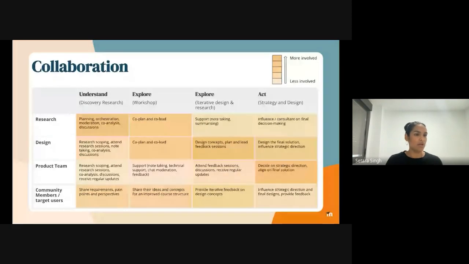And if you look at the colors, hopefully you can tell that as a researcher, my involvement was heavier earlier on during the discovery phases. And then Sabina and the rest of the product team became increasingly more involved as we moved from discovery into design and development. And of course, we had a really passionate core group of community members that were providing feedback at each phase and were being updated along the way.